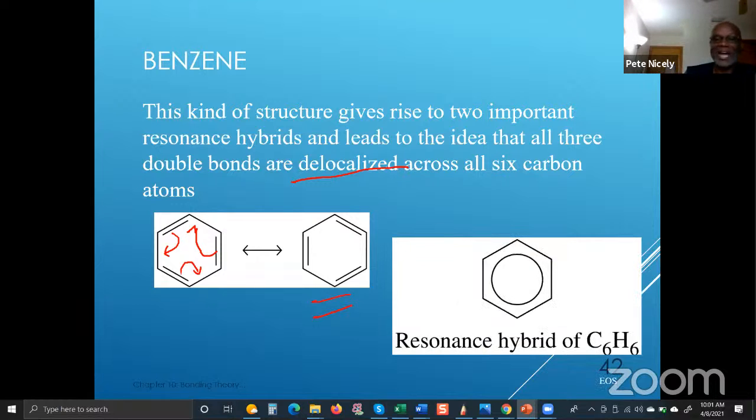So the resonance hybrid structure of benzene is oftentimes represented by this, all right? So this represents the true structure of benzene. But what you'll find in organic chemistry is that we still use these two structures because they're useful for explaining and predicting certain reactions that benzene and other benzene-type compounds will undergo, all right?